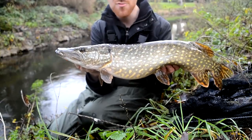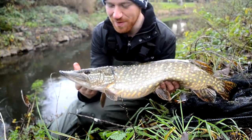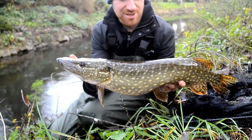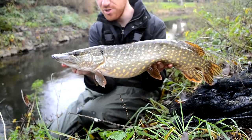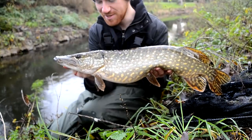Result of this lovely, really fat, healthy jack pike. Realistically, I should have used my longer forceps. I keep a shorter pair on me for quick unhookings, and I've got a longer one that's just in my bag just in case there's any deep hooking. And I've caught my thumb on the tooth of the pike. It's my own fault. Beautiful fish. We'll get him back, and I might be able to get another one before the end of the session.